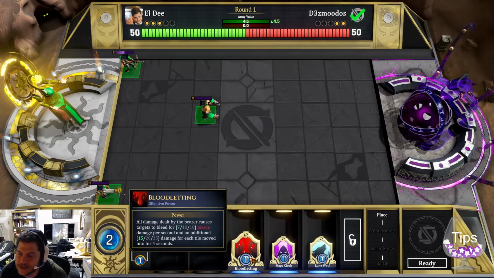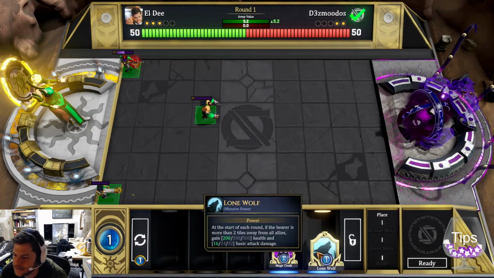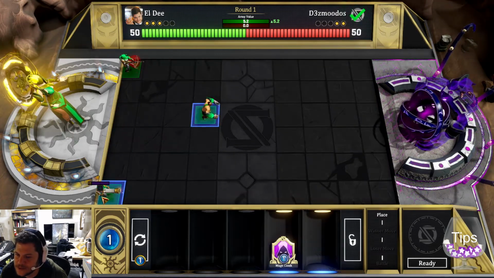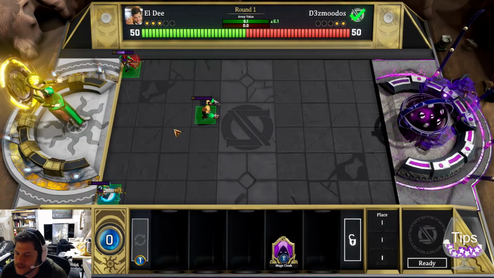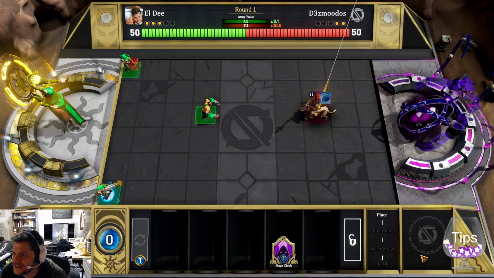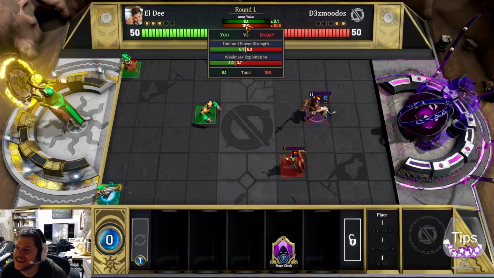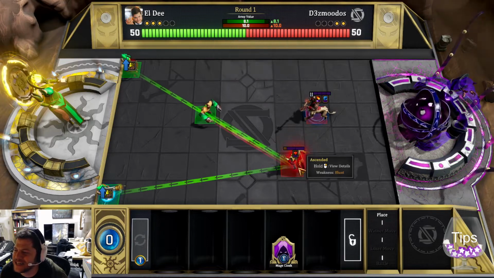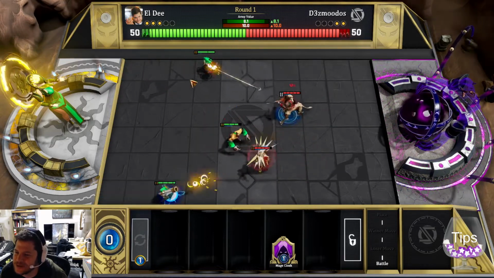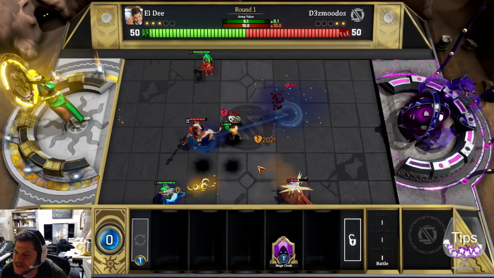Okay, so this is really good to have on my back line. I might put it on this guy because he's probably the longest surviving. And then I'll give Lone Wolf to this guy. Alright. Ready. Army value 10. Oh, he's building against me. Weakness is blunt. Weakness. Oh, I see. It's like weakness and X points. Weakness is magic. Weakness is pierce.